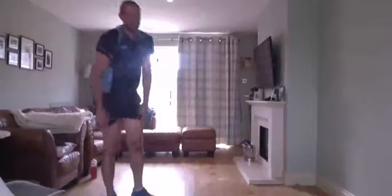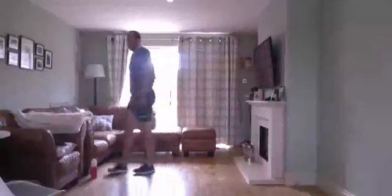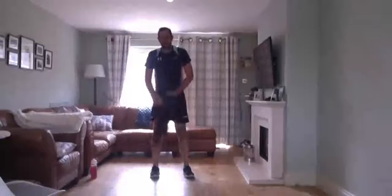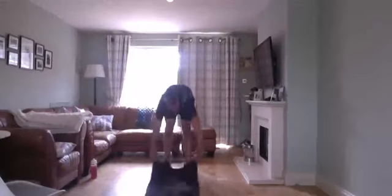Oh, those squat thrusts. Absolute killer. Deep breaths. Catch your breath for a second. We can go into some static stretching. Stretch everything out, okay? Got a towel. Place it on the floor.